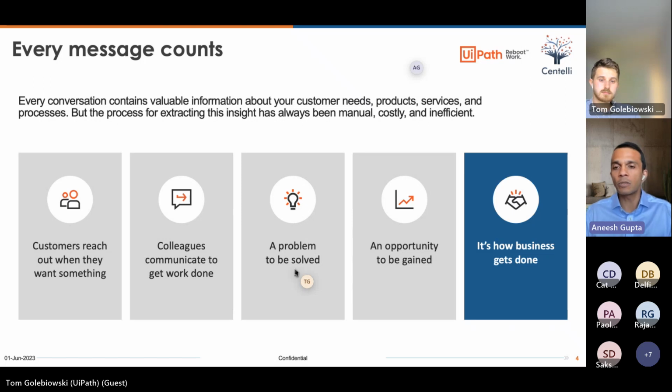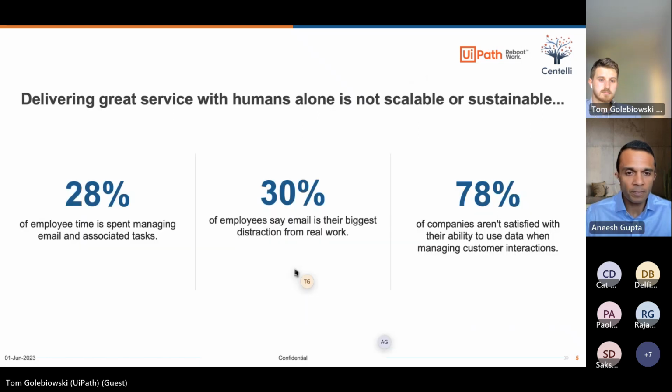And increasingly, there's no cost to sending an email. So everybody sends one and forgets about it. But as a customer, or even as a sender of an email, I expect a response. But when we have organizations that are inundated, responding to every single request gets an increasingly difficult challenge. And that's what we're trying to address.